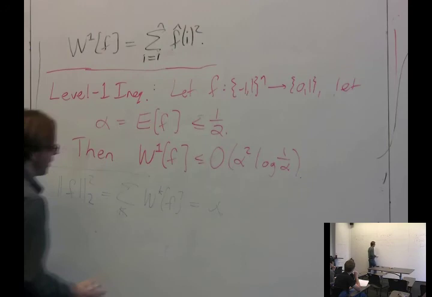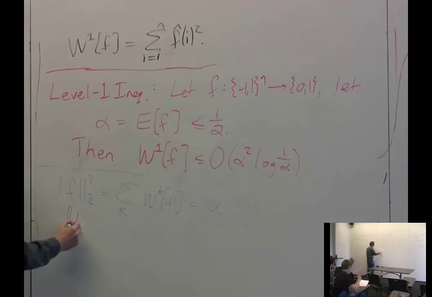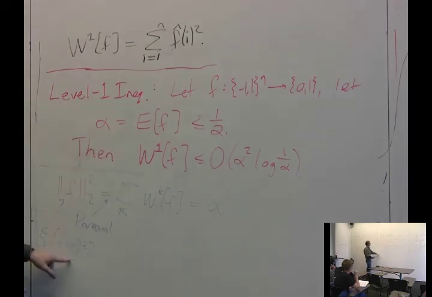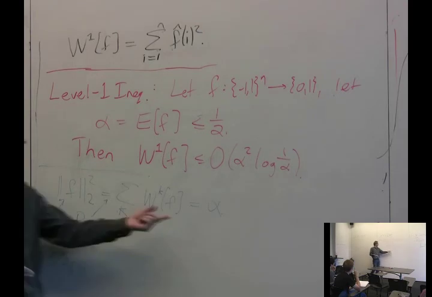Because if you think back to lecture 1, this is the most basic of all theorems, Parseval, right here. It says that this is the expected value over x of f of x squared. Parseval says that the sum of the squares of the Fourier coefficients is equal to the expected square of the function. And f is 0, 1 valued here, so if you square it, it's the same as f. So this is the same as the expected value of f, which is alpha. So the total Fourier weight to go around is alpha.